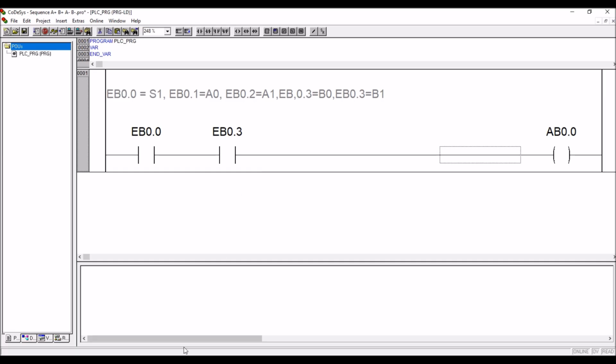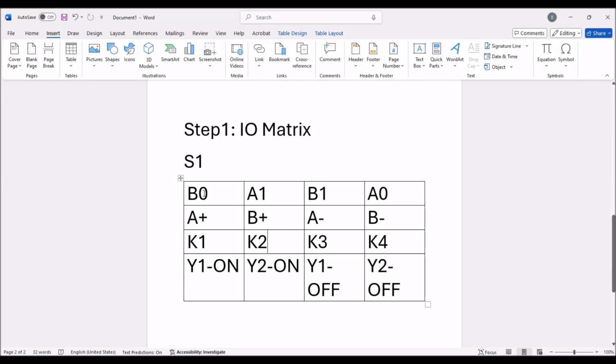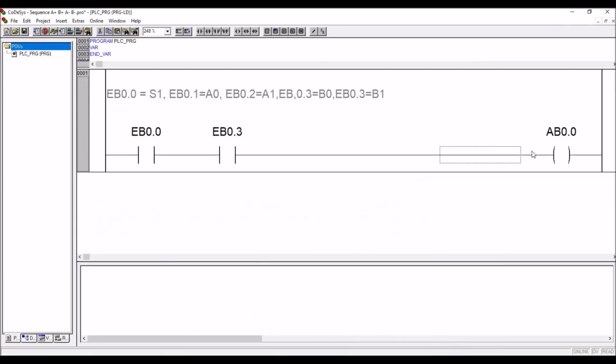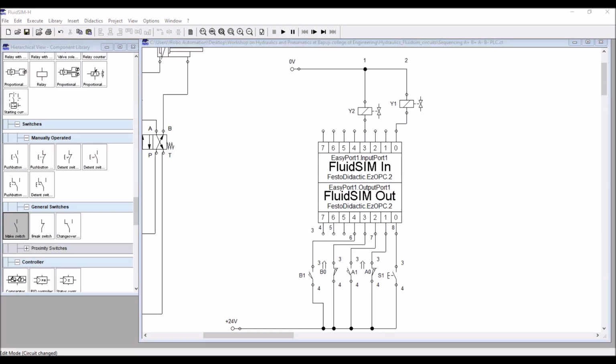That means according to the matrix I am going to construct, S1 is connected to B0. B0 should be connected to Y1. This is Y1. So like that, in the same fashion, AB0.0 is Y1 and AB0.3.